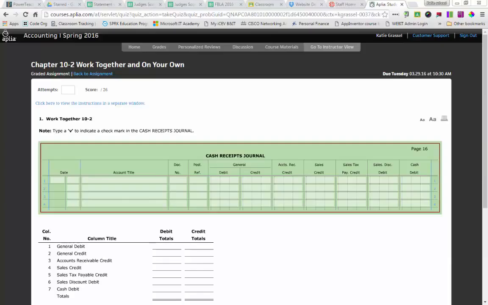So, for example, Dylan, great customer, he pays within the first 10 days. Instead of paying me $200, that's what is listed in his ledger that he owes me, $200. So I have to put accounts receivable as $200, but he gives me cash of $190. My debits and credits don't equal, so I'd have to put that $10 into sales discount. Okay? Sales discount is a contra account to our account sales. Sales has a credit balance, so sales discount would have a debit balance, just like sales returns and allowances, and we'll be looking at that tomorrow for section 10-3.